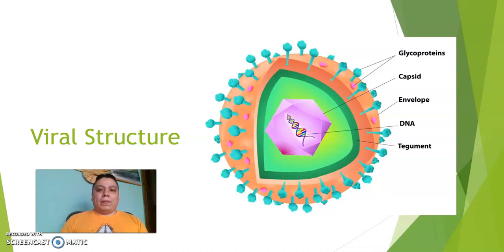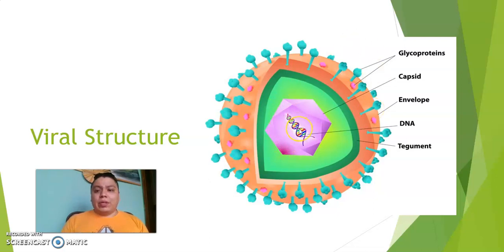Okay, so a virus. What is its structure? What is it made of then? If we start here at the very center of the virus, viruses can be made of 2 things at the very core: DNA or RNA. We're going to talk about both types separately later on. This RNA or DNA is enclosed inside a membrane, which is called a capsid. Alright? Both of them together are basically the core, the nucleus of the virus.